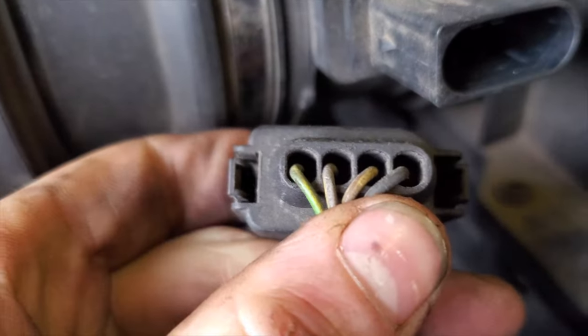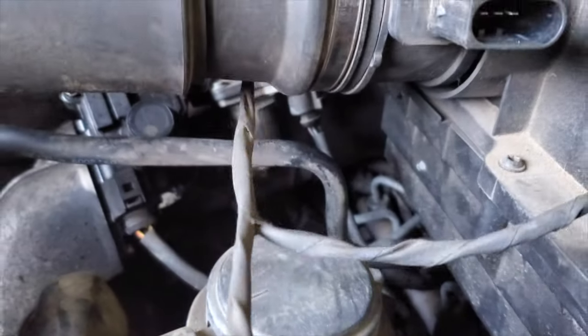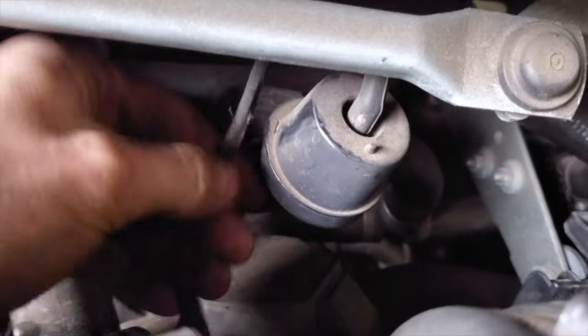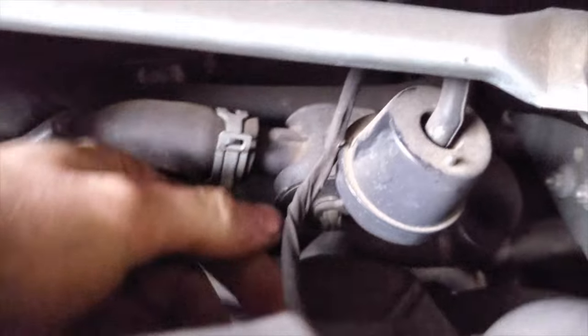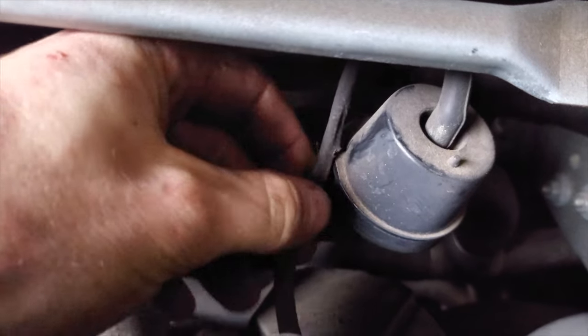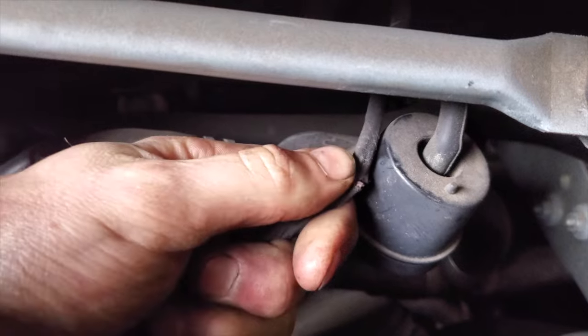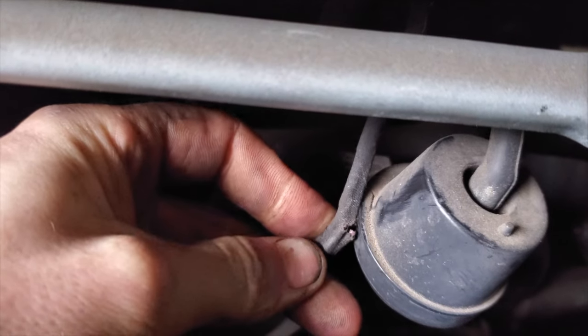I'm going to give all of them a tug. I don't think it's any of these. This could be a long process — or not a long process. Bloody hell, that was lucky! Can you see that? We've been having some rubbing. If you can see it very well — it's corroded through, it's been rubbed through, corrosion's got in there.